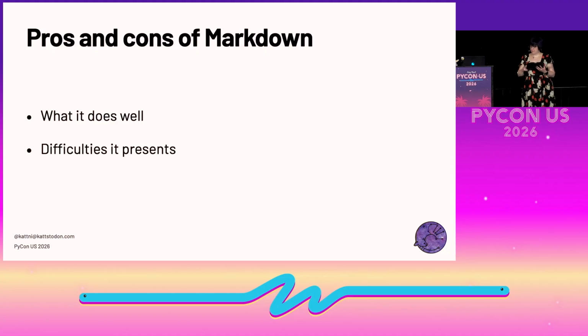As for difficulties it presents, there is generally no agreement on what the canonical flavor of Markdown is. The creator and much of the community has actively worked against this idea. As a result, there are several competing flavors. The closest to a standard is CommonMark, but it's not been fully adopted. In terms of documentation, MkDocs and other tools were not developed until relatively recently compared to Sphinx.